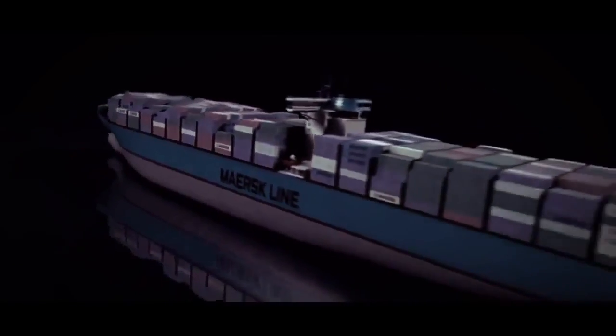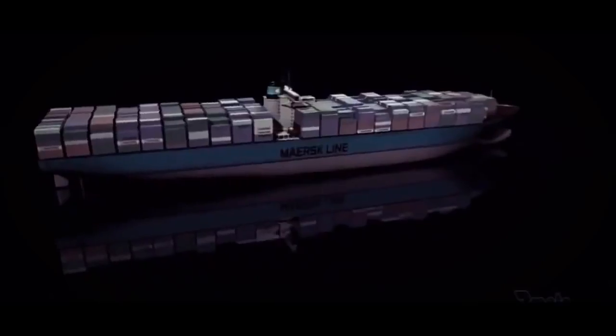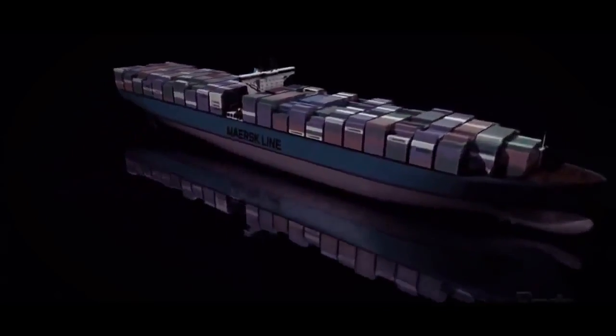I prefer actually to do the dangerous part myself. I feel good that I take the responsibility and that my crew is safe. I agree with Niels. Her unique silhouette is all boat, a sleek hull, a soaring superstructure amidships. She's clearly built for one purpose, to move enormous amounts of cargo as quickly as possible.